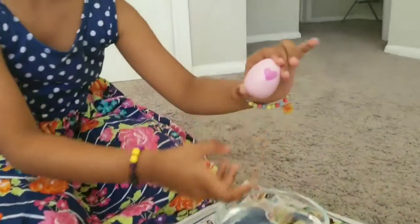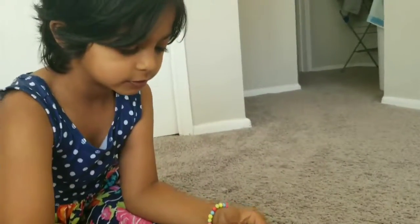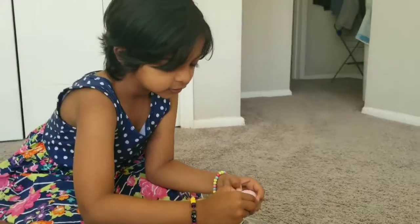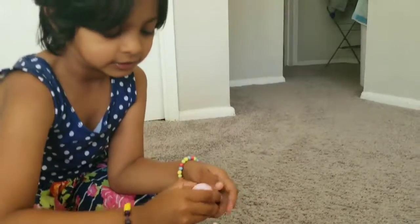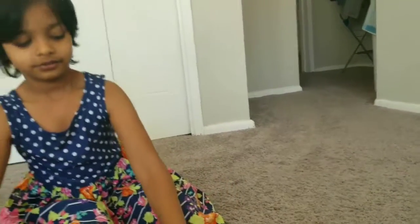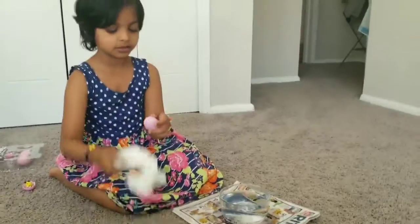Look, it's pink. And let's go get this egg. So when you dip into hot water, the purple changes to pink. The purple heart changes to pink heart. Now you have to open this, but then I need tissue. Tissue, please, because my hand is totally wet. Wipe my hand.